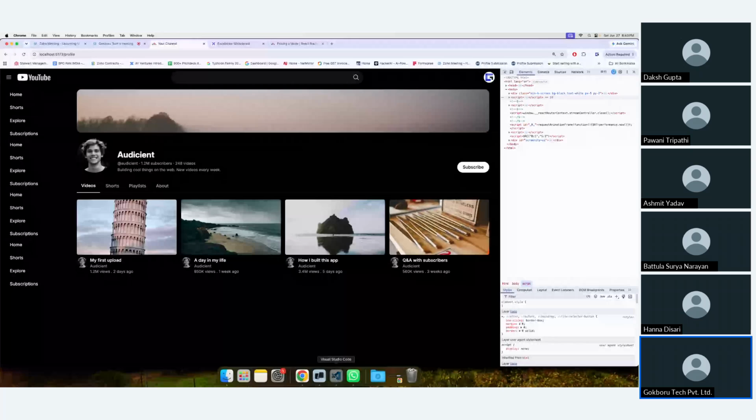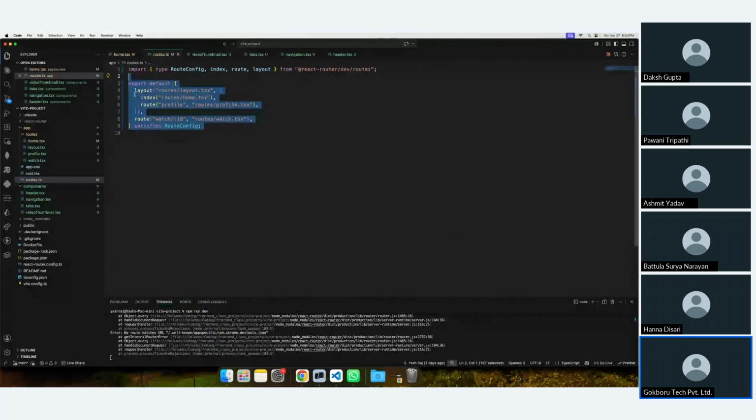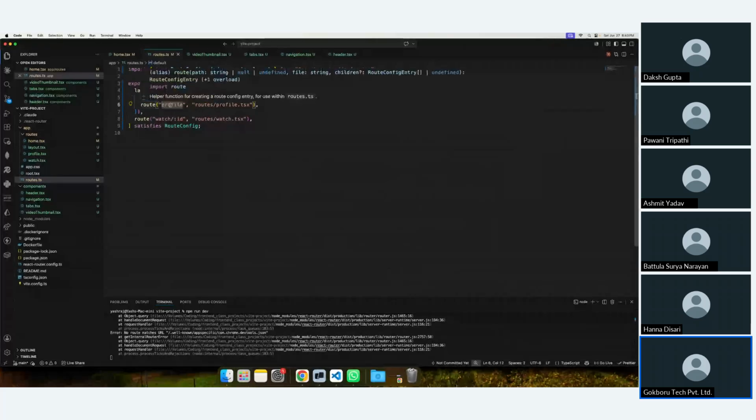So as you have already seen about how to define a route, we have a layout. Then if you have an index route, then you can simply tell about index and the location directly. If you have a route, you can define a route of whatever route you want, and then where the file exists.